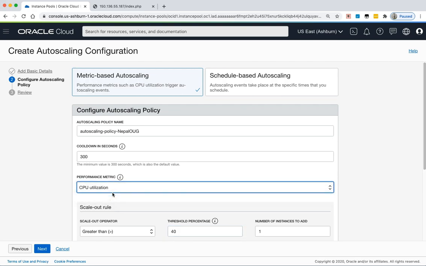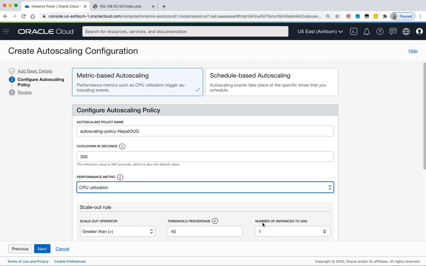So in this case, if there are 2 compute instances, then the average CPU utilization of both the compute instances should exceed 40 for continuous 300 seconds, then one of the instances gets added.